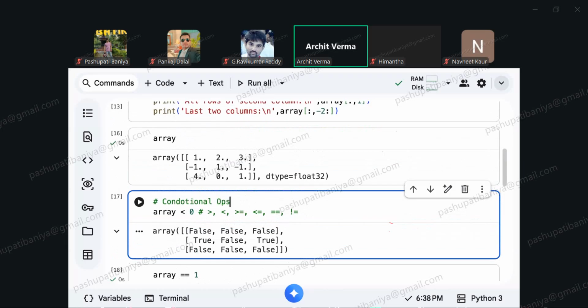Conditional operators return a Boolean array.